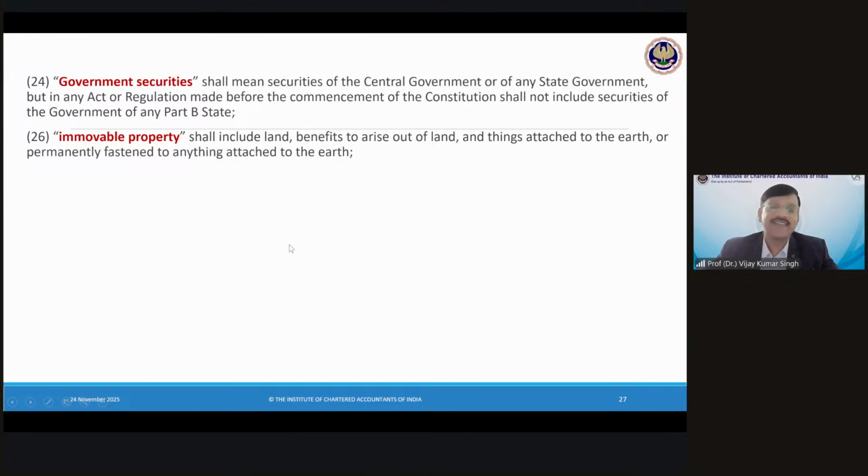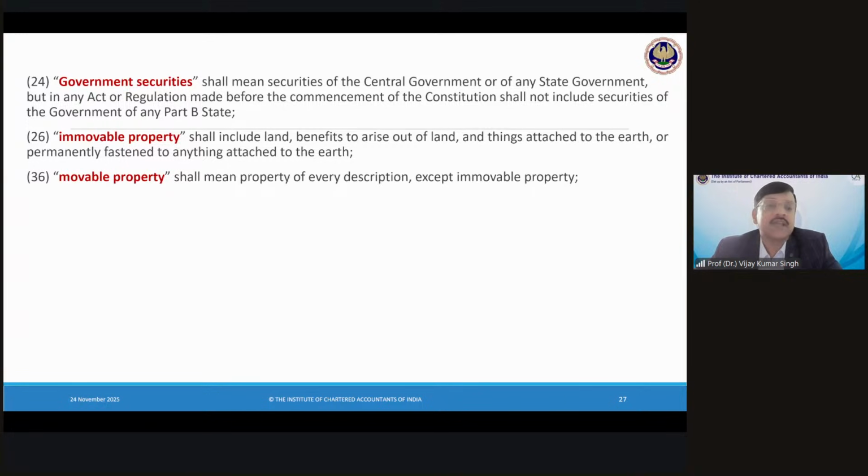Immovable property. This we have discussed. An example also we saw, the Fisheries rights case. So immovable property shall include land, benefits to arise out of the land. What is that referred to as? Can you quickly type in the chat box? I used that particular term. Benefits arising out of the land. It's called profit a prendre. So that is what we discussed. Profit a prendre is referred to as benefits arising out of the land, and things attached to the earth or permanently fastened to anything attached to the earth. Good, very good, Shamli.